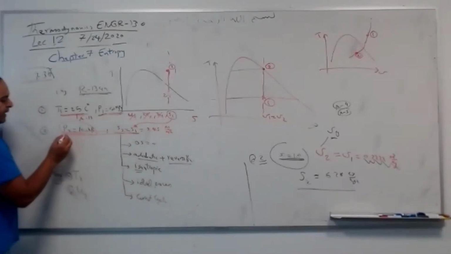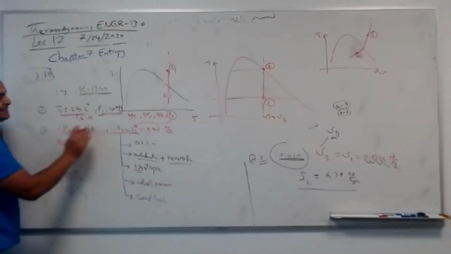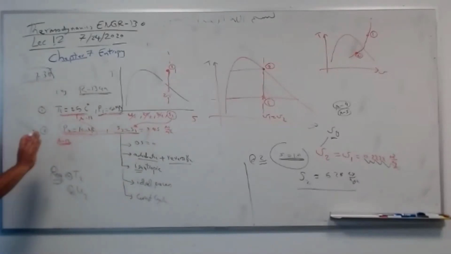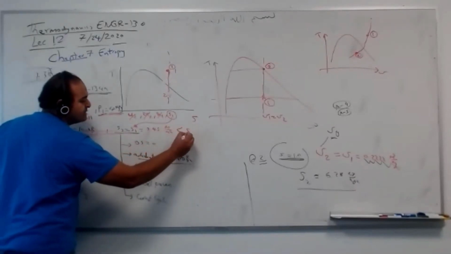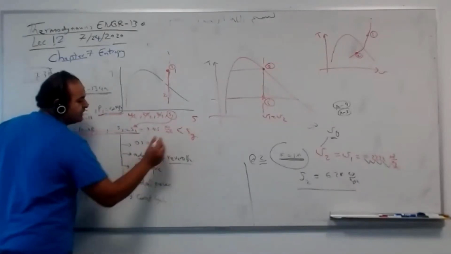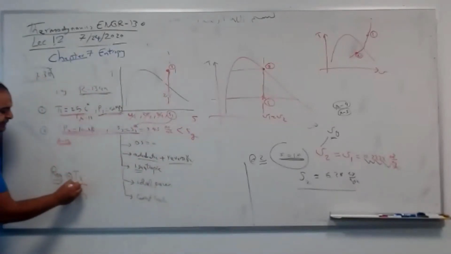Then go back to the table, for example, A12. A12 has pressure as input, and see what this value is. Is it in between or greater than the gas value? If it's in between, it means you have a mixture. If it's less than Vf, it's compressed liquid. If it's greater than Vg, it's superheated. You will find it's less than Sg, which means saturated mixture. So you can get T2.